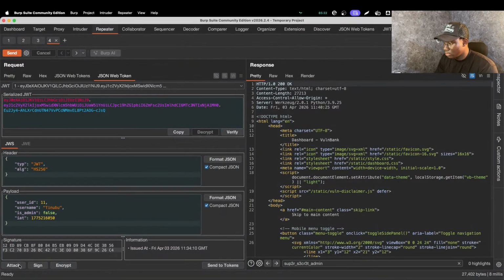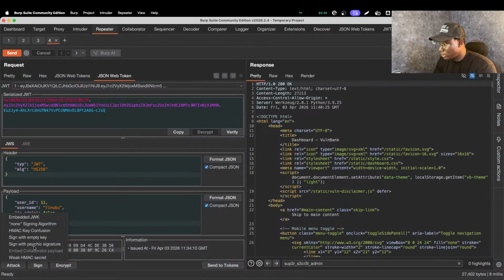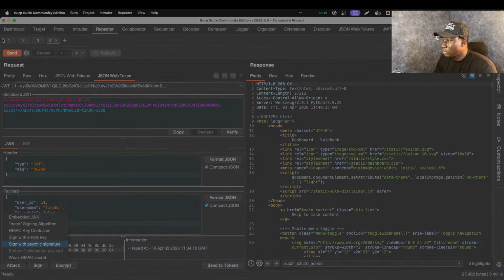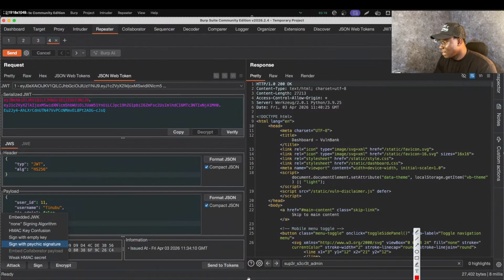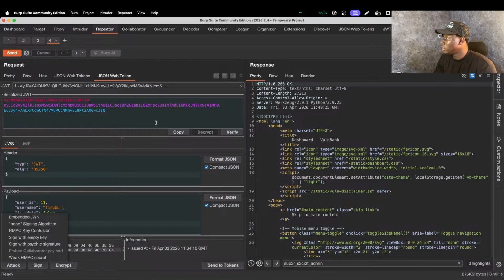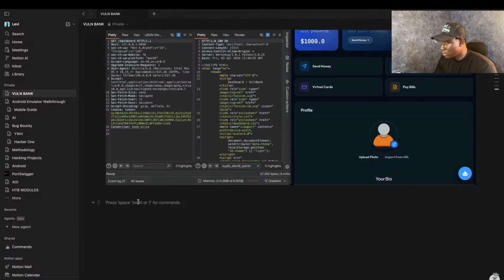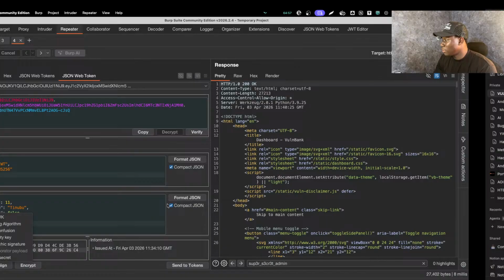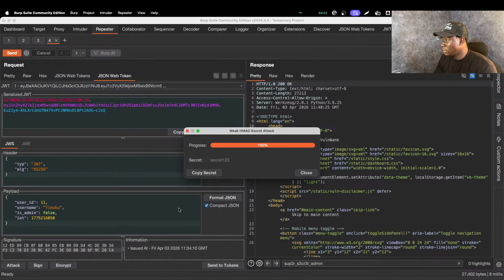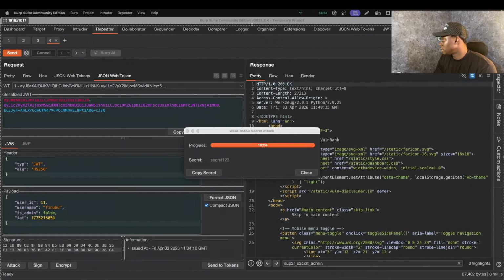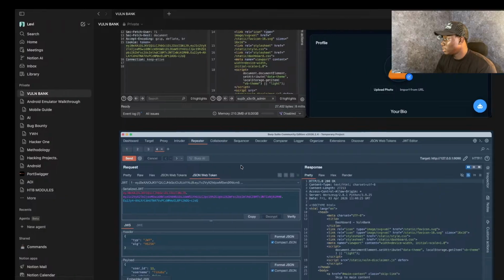Yes. So click on the attack, and the attack we want to do is this HMAC with secret key. This is the attack we are doing. So paste it in the Notion notes. So JWT attack. Right. So after you've done that, when you attack it, see the secret key right here, secret123. This all pops up. So copy that as a screenshot as well. Secret123.